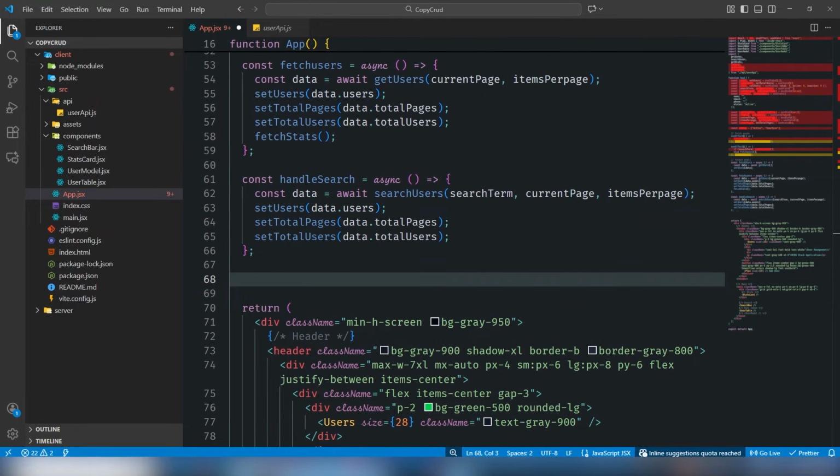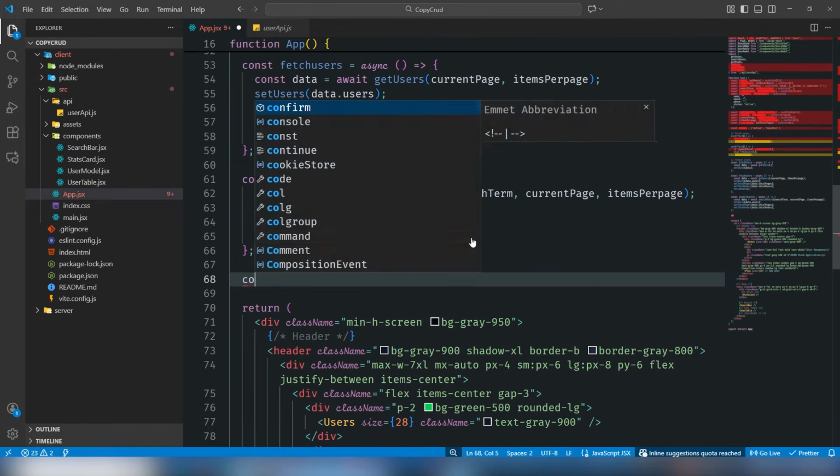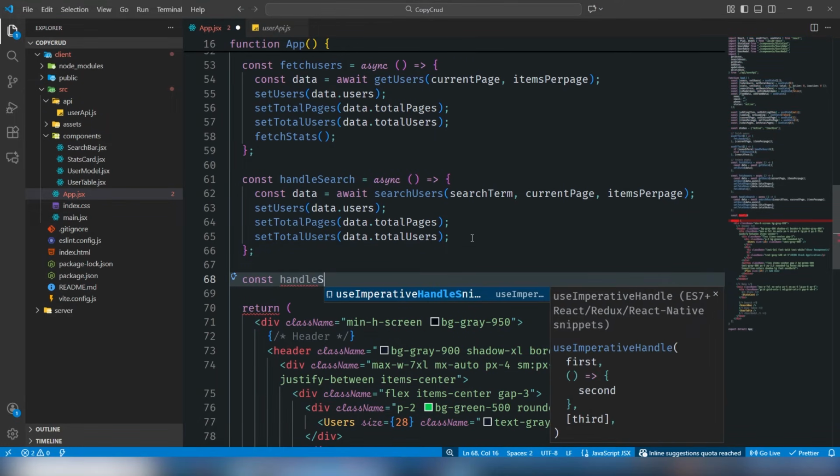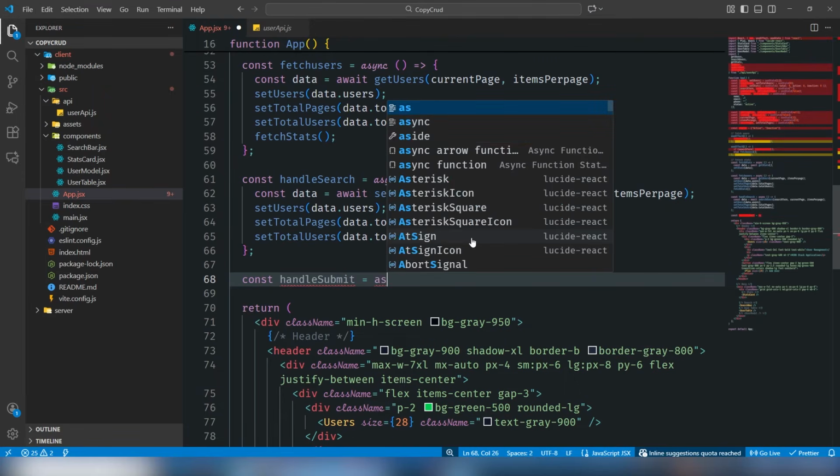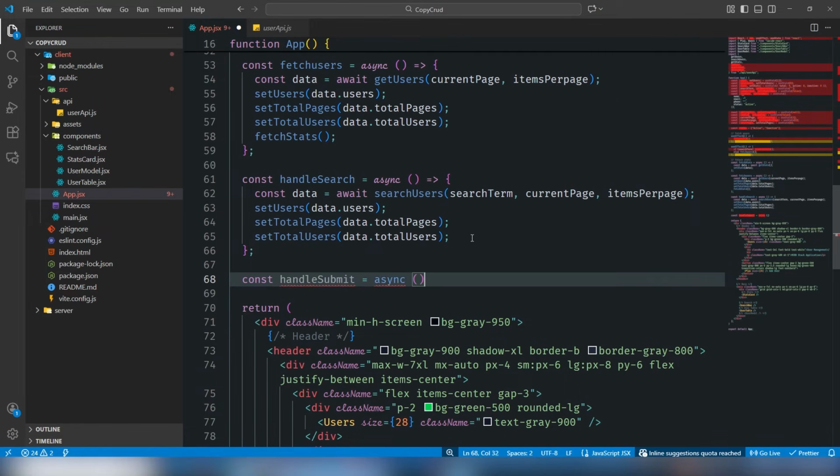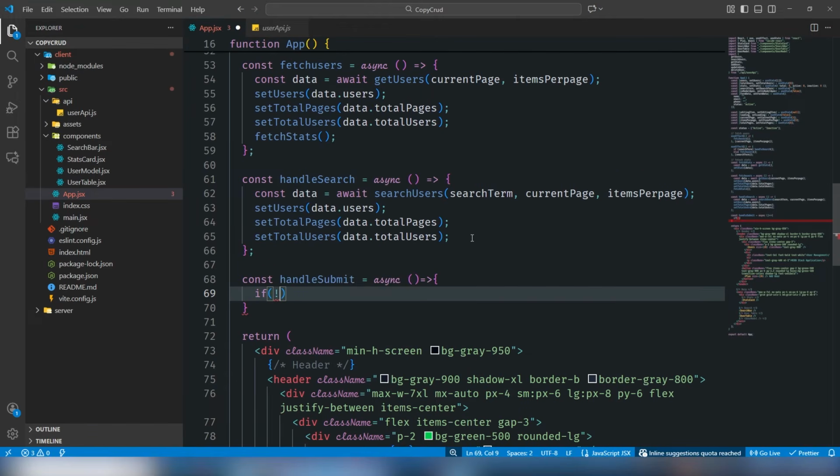So I have fetch users, fetch status, handle search, and okay, we need to create a handle submit function, async.